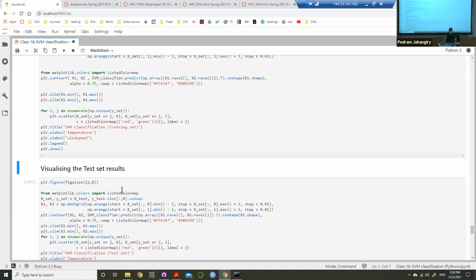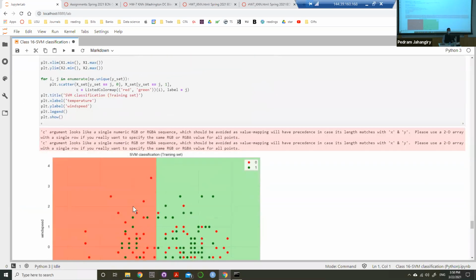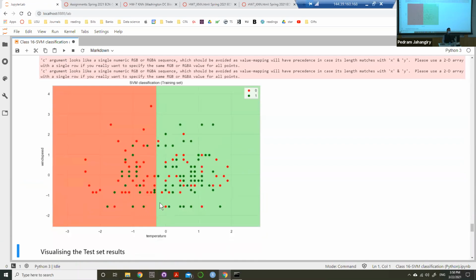Before running this, before looking at the output, how do you think it's going to look? The boundary is going to be a line, right? So it's not going to be that curved shape. Yeah, this is like a decision tree here. What does it tell you? Well, I wish we had studied decision trees, but we haven't yet. But this is interesting.